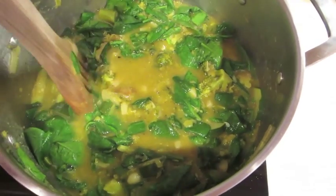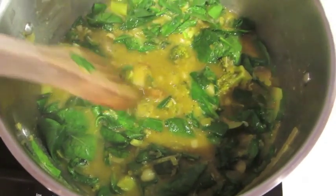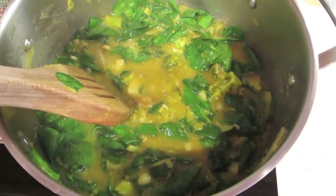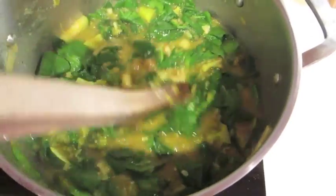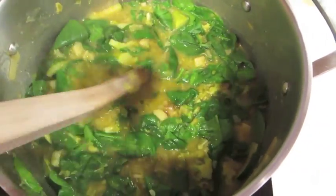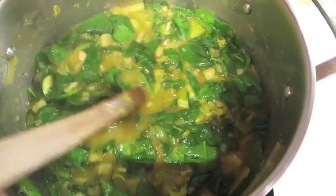The next step is, if you have an immersion blender, go ahead and use that now. If you don't have an immersion blender, that's okay. Just go ahead and throw this in the blender, and we're gonna blend it until it's creamy, and then you salt it to taste.